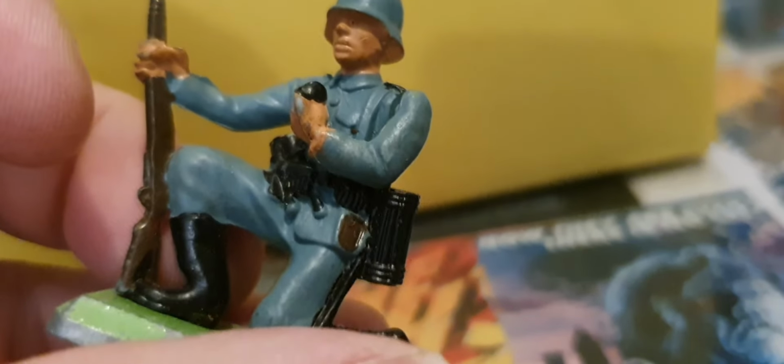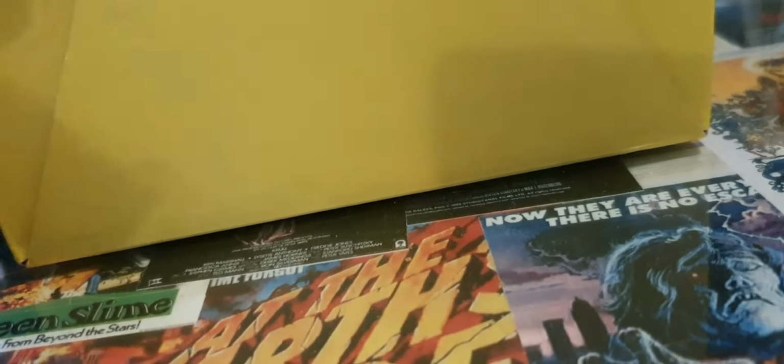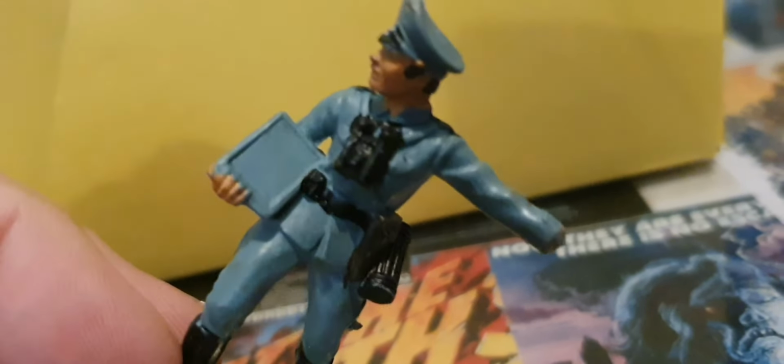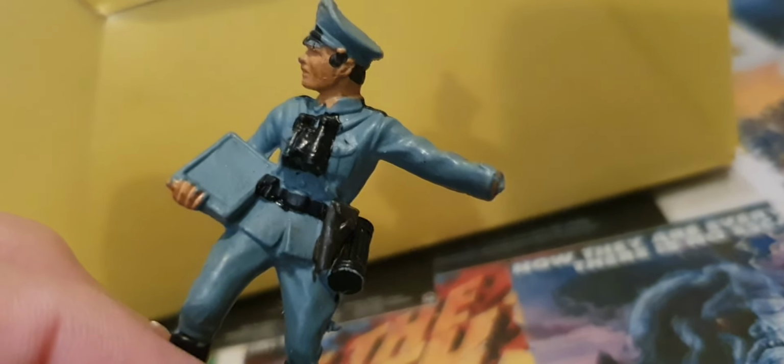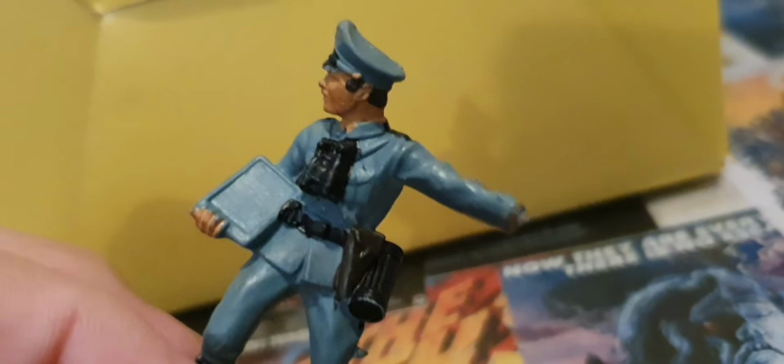Alright. Interesting. Now, I'm going to have to make my mind up which ones I'm keeping. But that's a really nice figure. Now, I've already got the German officer, and he's lost an arm and he's lost the instructions. So, he will go somewhere else. But he's really nice otherwise. Easy repair job, basically, with a hand. You just find another Britons that's got damage and basically chop the hand off and put it back on. Obviously, it's not as simple as that.